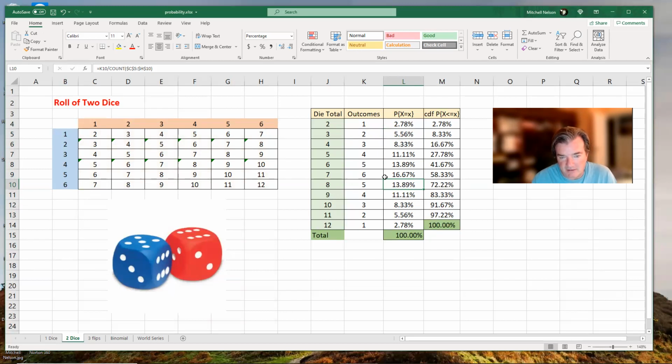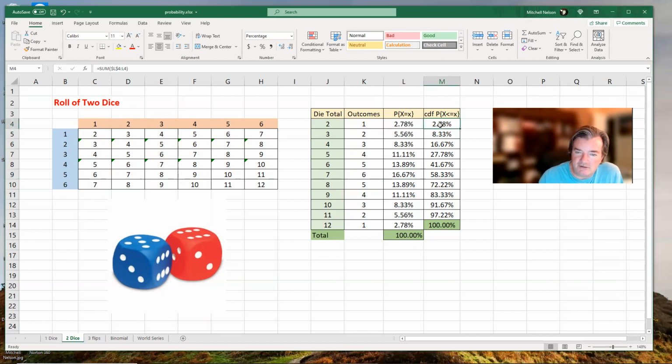The probability of getting a 7, which is the most likely number, especially if you're a craps player, you need to know that, is 1 out of 6, which kind of makes sense. The blue dice, you let it roll, it could be any number. There's always one roll on the red dice that will make it total 7. If the blue dice is a 5, the red dice needs to be a 2. If the blue dice is a 1, the red dice needs to be a 6. There's always a 1 out of 6 chance you make a 7.